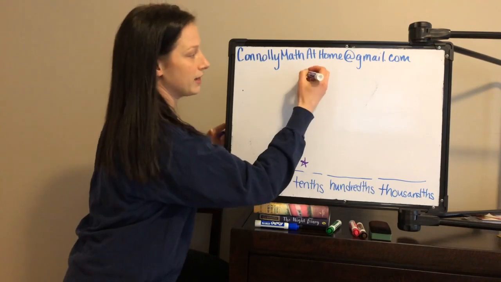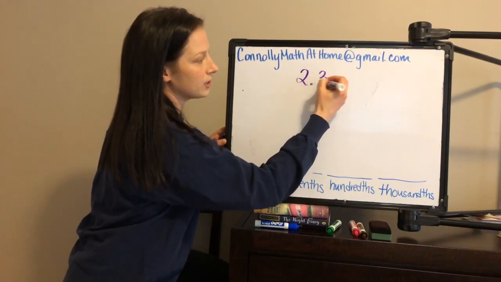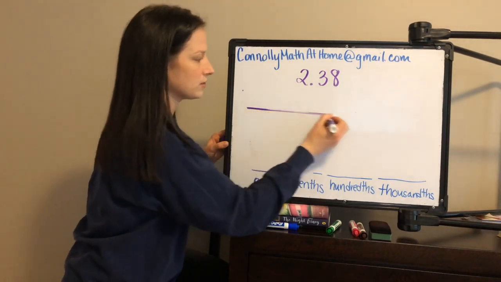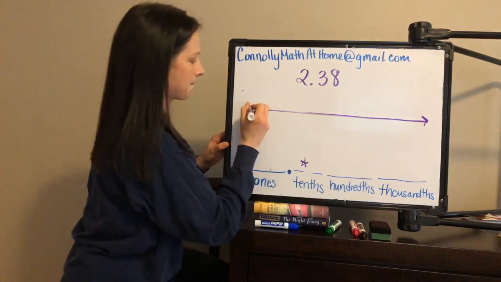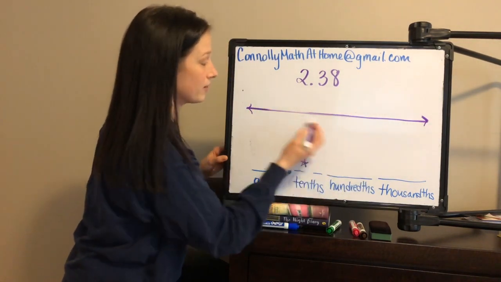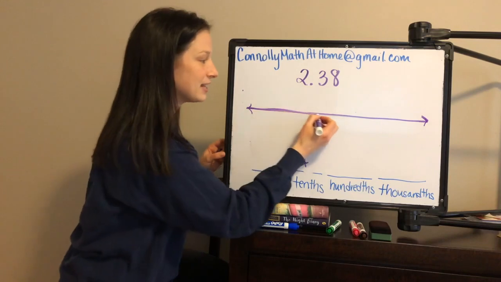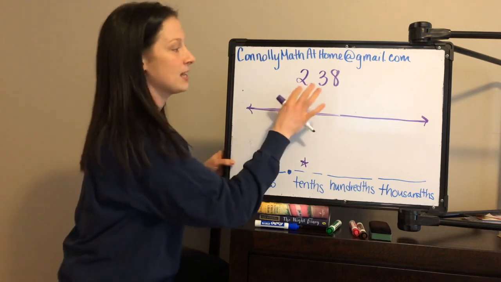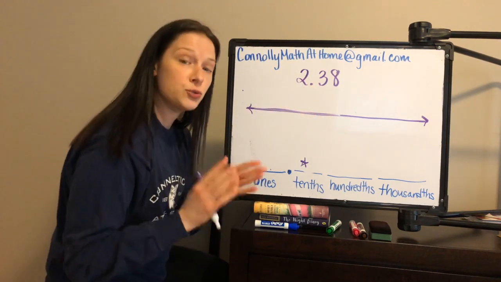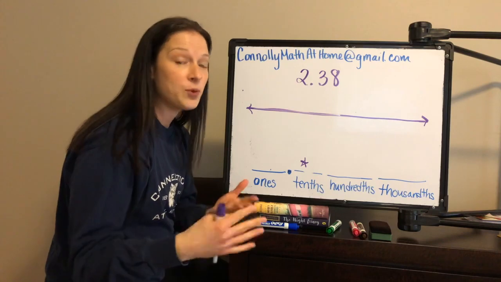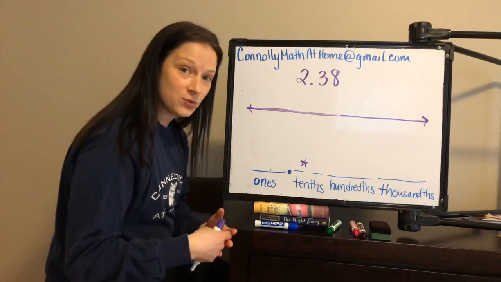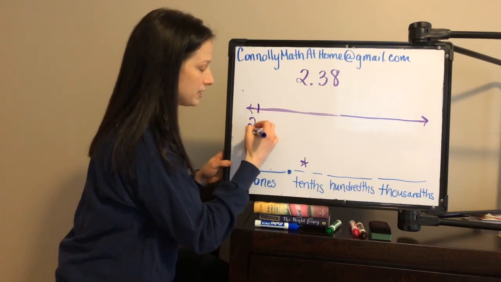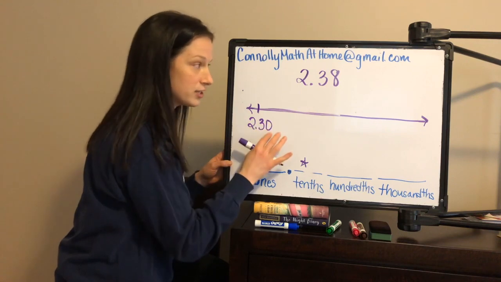So let's think about if we have 2 and 38 hundredths. This is where knowing how to represent our decimals on that number line is going to be so important. You did a good job in class, so let's keep it up. Now we need to think, which 2 tenths is this in between? We can think about that like we did the last one. We can think about 30 hundredths. So 2 3/10 is the same as 2 and 30 hundredths.